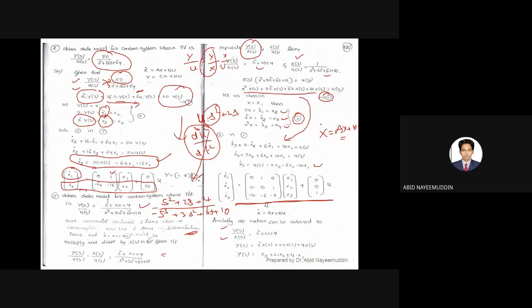So here, when the numerator also has terms like this, you just split input and output separately. So input and output are split separately, and we write for input separately. This will give you the state model x dot is equal to ax plus bu directly, and when you write the output separately, you will get the output expression, the output matrix.